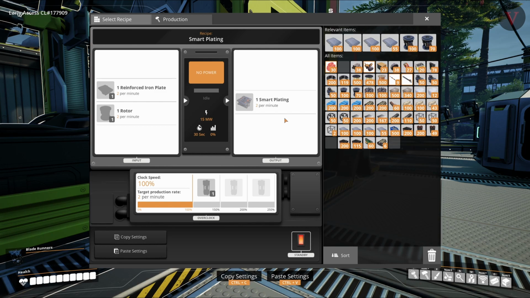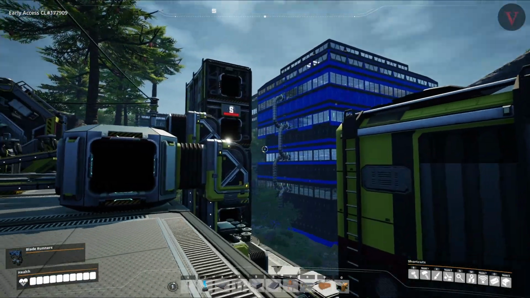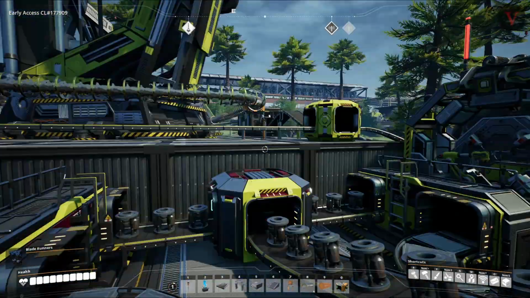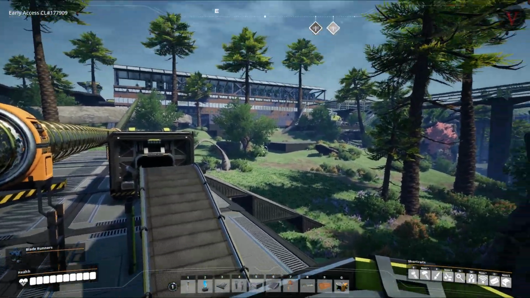Here we are, smart plating. And it's one for each. So it's just 1,000 reinforced plates, 1,000 rotors. I've already got those put in the storages. They're ready to go. And I just have it running up to a storage block. So this is going to start running while I'm going through and drawing out all the foundations we're going to have.